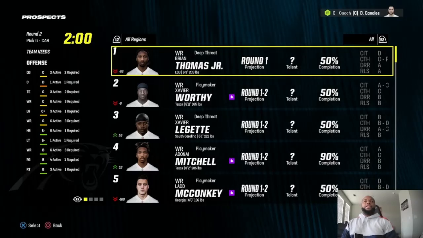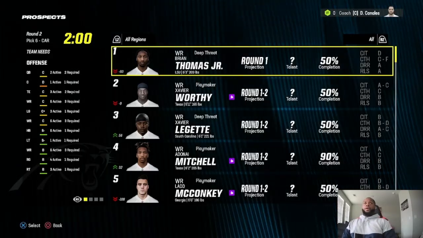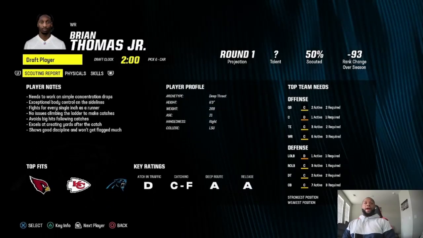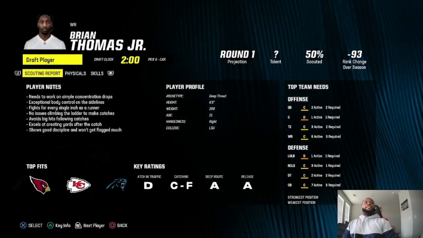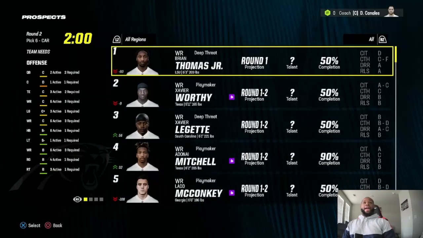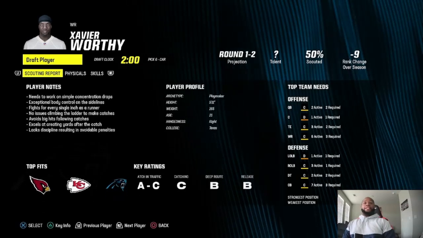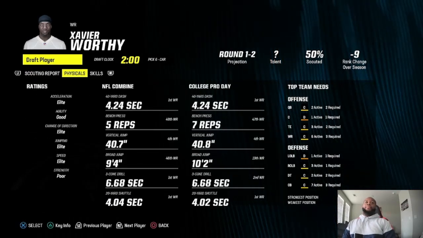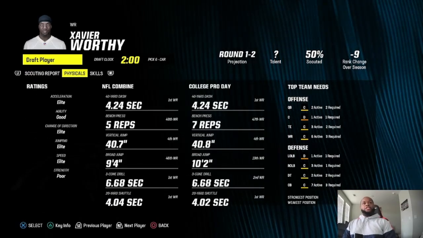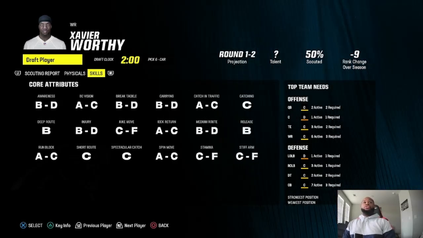So we take that center there, and everybody we still want is here. No wide receivers went off the board. So that's tremendous news. Now, I'm looking at Brian Thomas Jr. I know he was good in college, but there are a lot of things on here I don't like, just to be honest. So I think I'm going to pass on him. Xavier Worthy, the speed is insane. Elite jumping, elite speed, elite change of direction, elite acceleration. This guy is truly a stud.